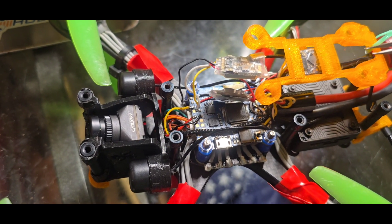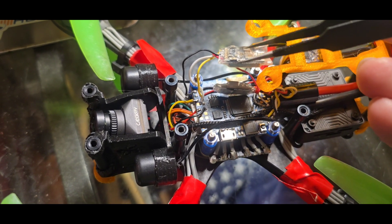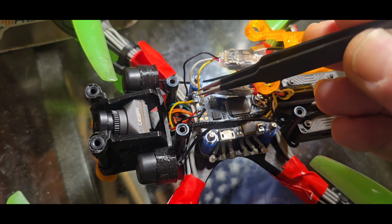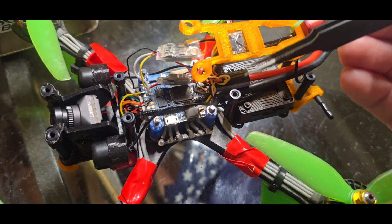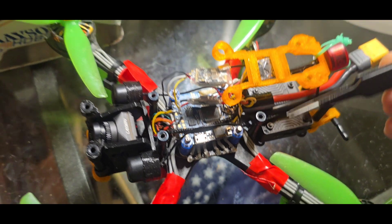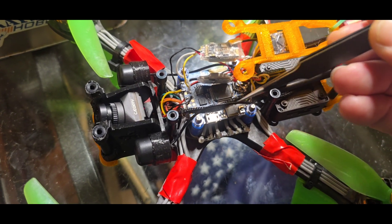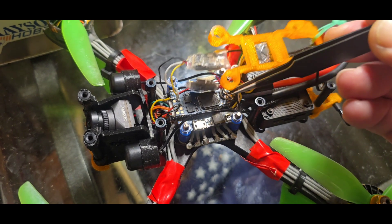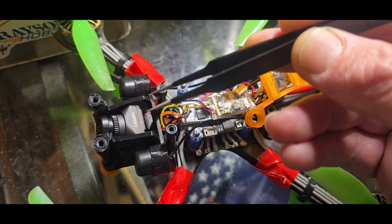This drone flew well before I started all this. I put in an ELRS receiver, hooked it up, and got it flying well. The VTX I got hooked up on five volts as well, so both of those run off five volt. For some reason the drone wouldn't work, so I ended up changing the receiver — but that wasn't the issue. After hooking up all this voltage, I think the five volt rail went weak on the flight controller. I was pulling like 4.93 volts and the receiver kept resetting and wouldn't arm, so that's something to think about if you want to try one of these builds.